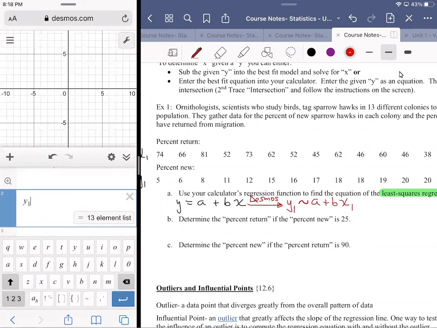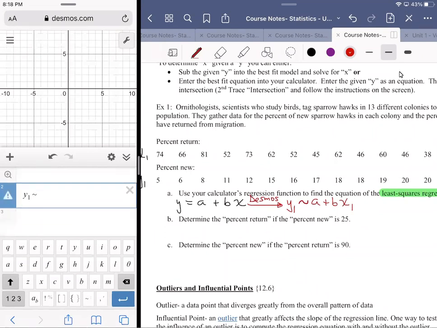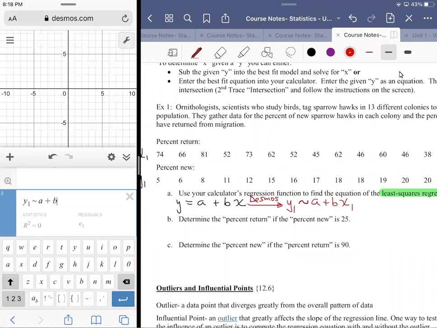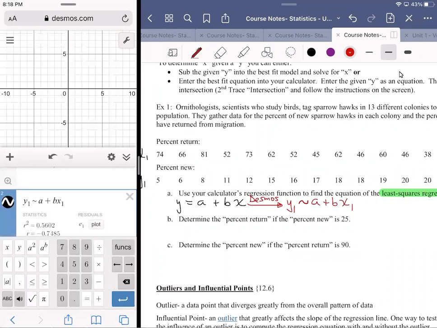So you go into your QWERTY pad, and you could see two steps right, I'm sorry, to the left of the enter button is a little tilde. So grab that, and then type in A. Go back into your numerical pad, plus, and go back into the QWERTY pad, B, X, and you'll see it doesn't do it yet because I need that subscript of 1 in order for it to be complete.